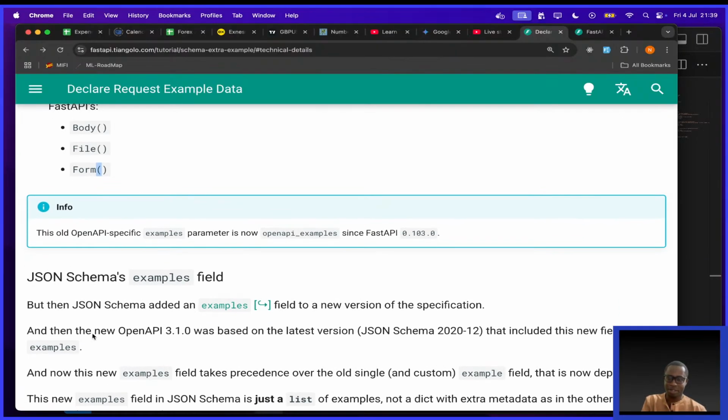So I'm reading it. They're saying this old OpenAPI specific examples parameter is now called openapi_examples since FastAPI 0.103. So the OpenAPI specific one, which was deprecated, is now called openapi_examples. What we saw earlier.